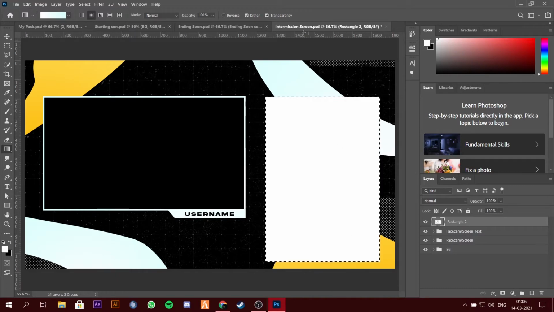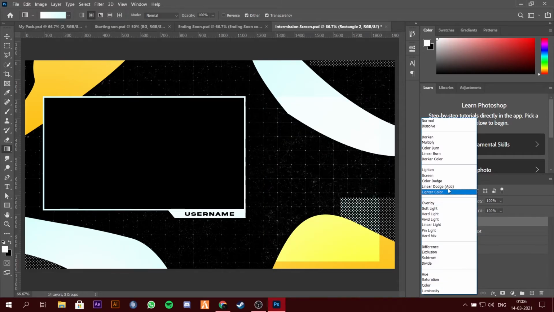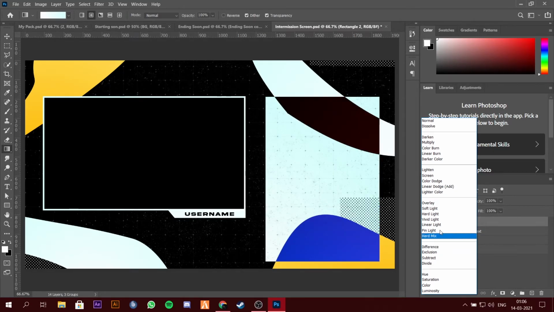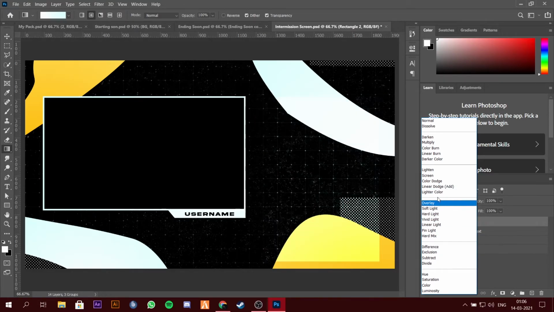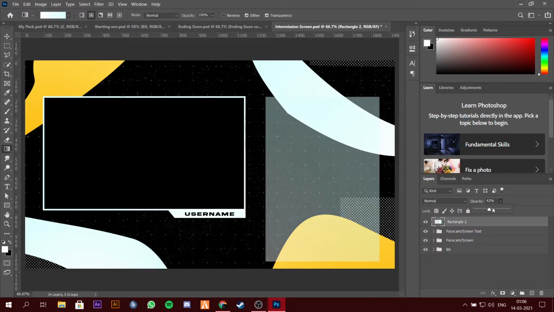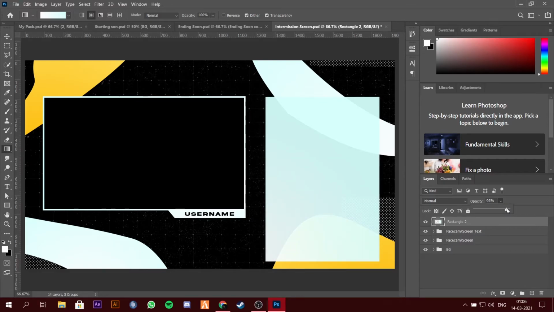Press Ctrl and add the same gradient color. Yeah, this looks pretty nice. And I'm going to select the blending mode to, maybe I'll keep it at normal for now, and I'm going to reduce the opacity very much, somewhat like 95. So this is where you will insert your chat box.